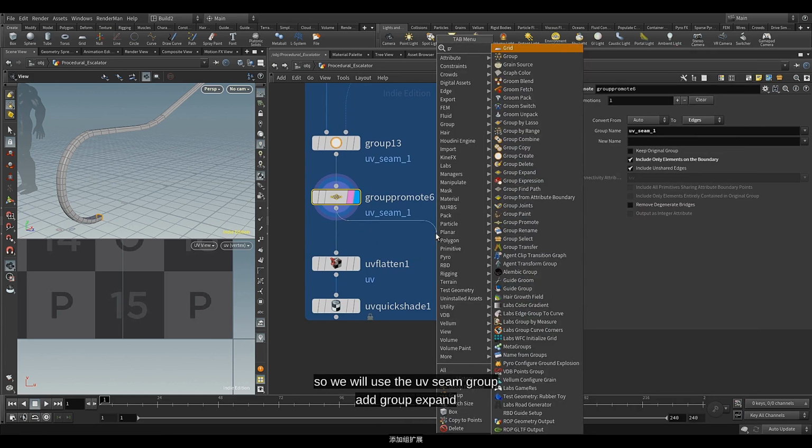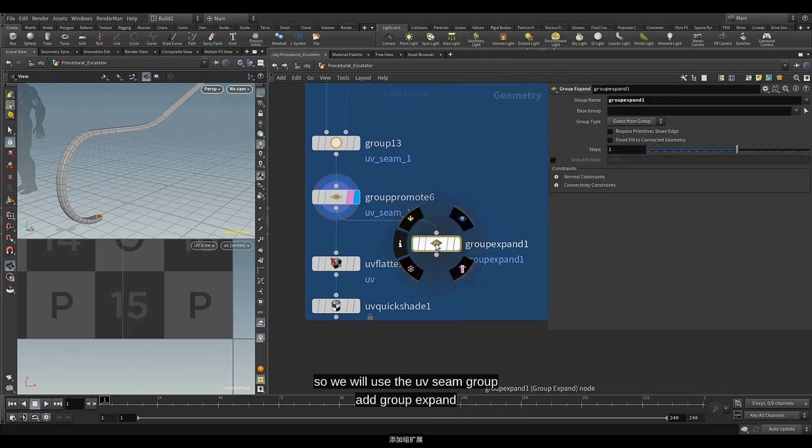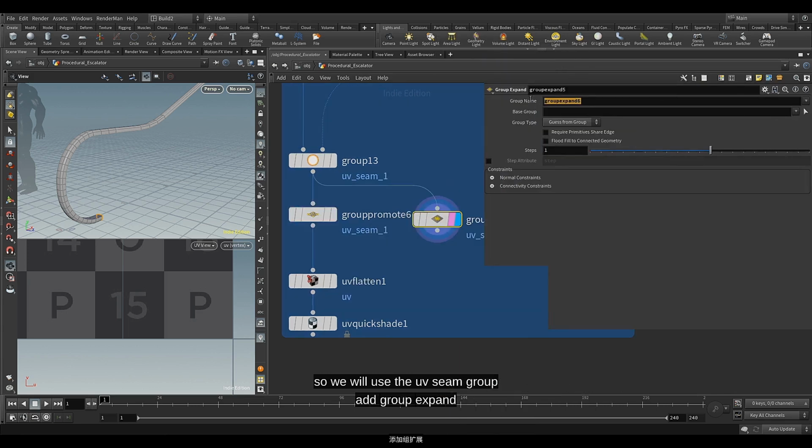Add Group Expand. Group name, UV Scene 2. Base group, select UV Scene 1. And 10 steps.